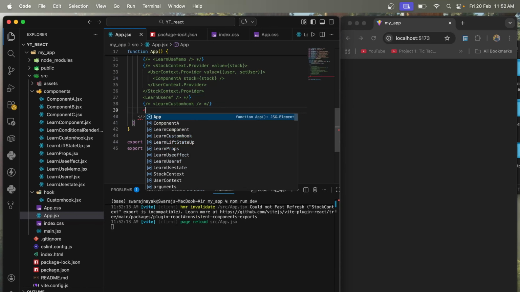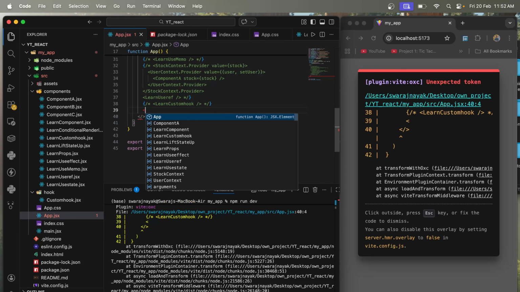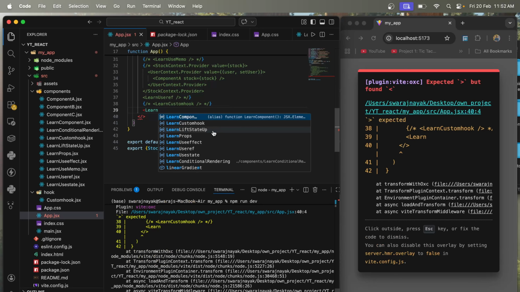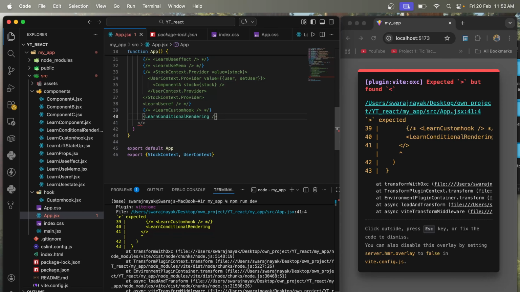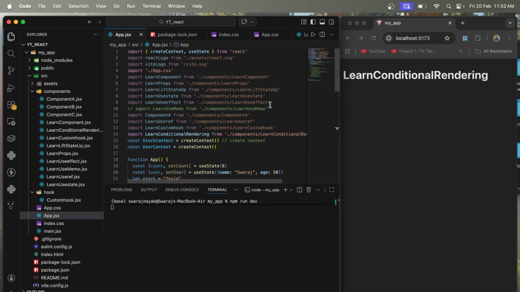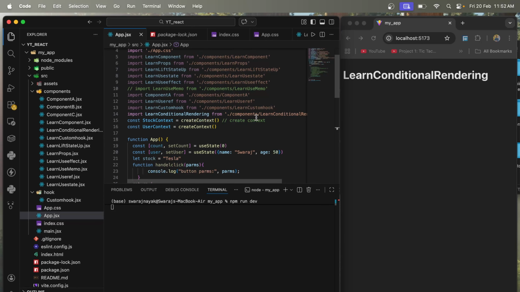So here I create a learn conditional rendering. Where is the learn conditional rendering? Yeah, this one. Now you see that learn conditional rendering is visible, and it's already imported also.